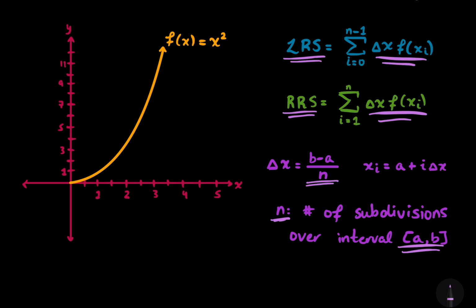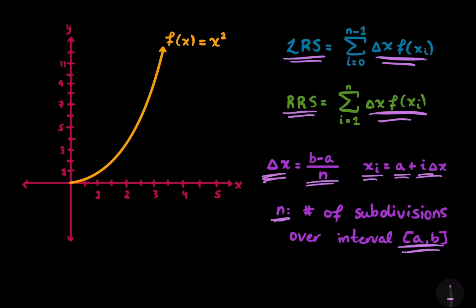And then over here, x sub i, this is kind of just a dummy variable, is equal to the x value at the beginning of our interval, so a, plus some variable i times delta x, and delta x is as we defined it right over here. And so those are all the variables defined. We're going to see now what this actually means.